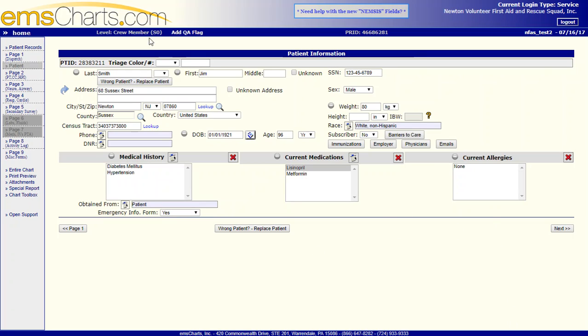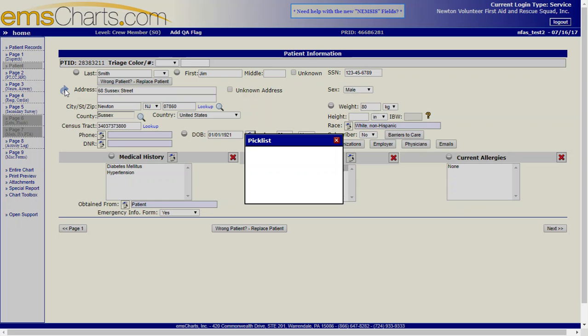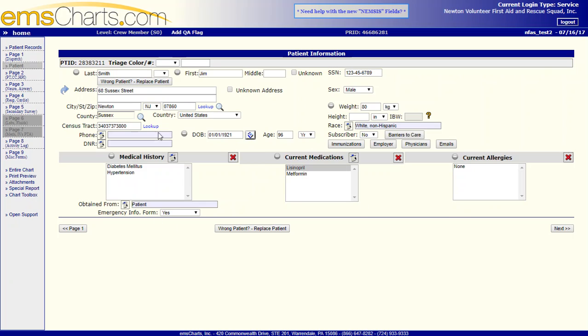If you realize, uh-oh, this is not the right patient, this is not Jim Smith, you can click on wrong patient, replace patient. This will allow you to search for the patient again. One other thing that I forgot to show you was this little arrow up here. If you're putting in a new patient's information, when you get to the address, this little arrow here will import whatever address you put in to the referring field on page 1. So we put in 68 Sussex Street, so even though it's already listed, say it was 26 Liberty, when I click this button, it would show 26 Liberty if that's what I put in for the referring, and then I can just use this address so you don't necessarily have to type it in every time. Pretty nifty. So this is adding a patient.